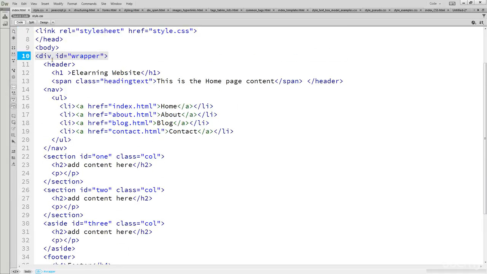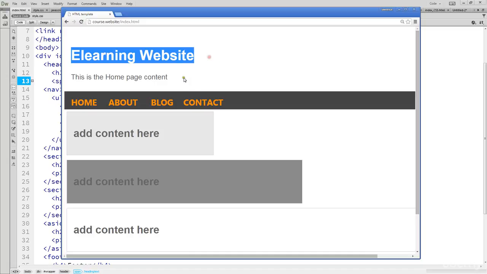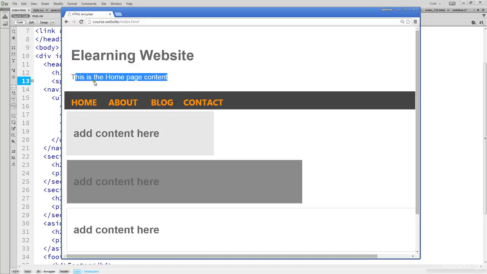So going back into the HTML structure, we've got our header here. So this is just what's showing up here at the head. I kind of want to have a website title and some supporting text that is just going to show up right below the title. So just a title and then just some supporting text, maybe a logo or a slogan or something like that. We can add in an image. Whatever we want, we can add in there at that point.